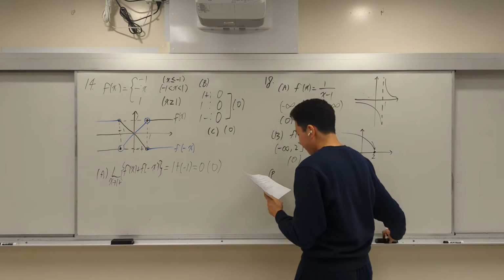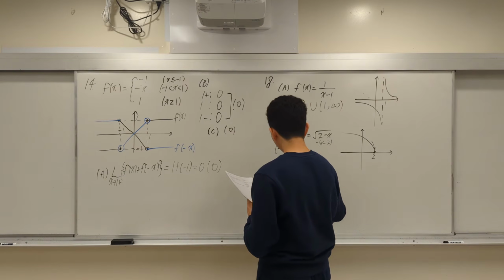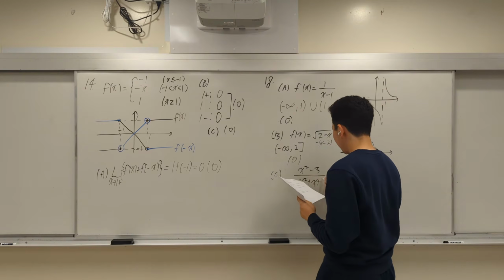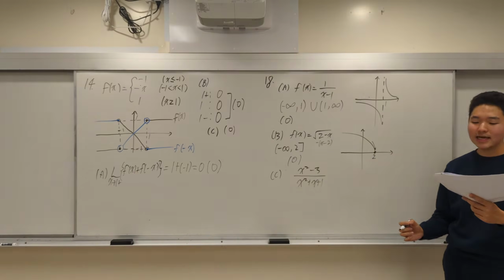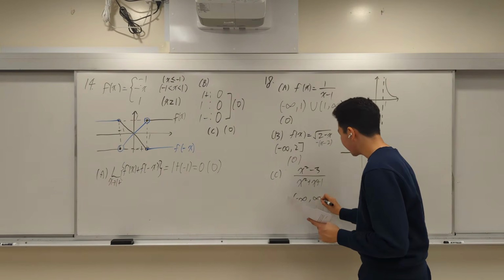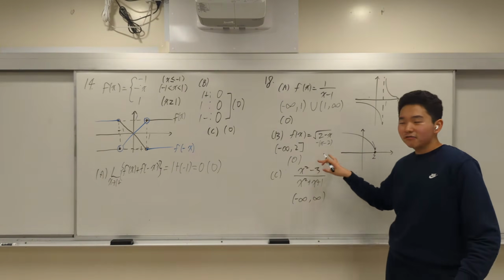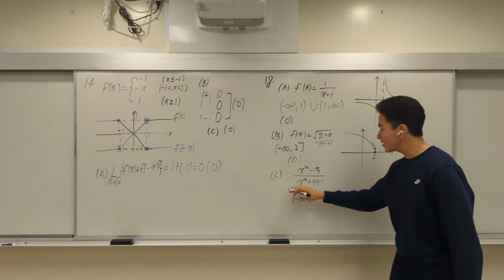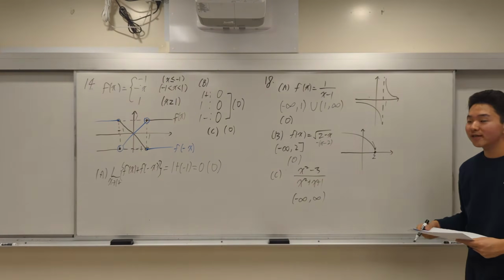Option C. We have x squared minus 3 over x squared plus x plus 1. Now, we don't necessarily need to draw this function because all it asks is whether it is continuous on the set of all real numbers, so negative infinity to infinity. For rational functions, we don't really care what goes on in the numerator. The denominator is the more important one, because if this equals 0, then we've got an asymptote and a potential point of discontinuity.